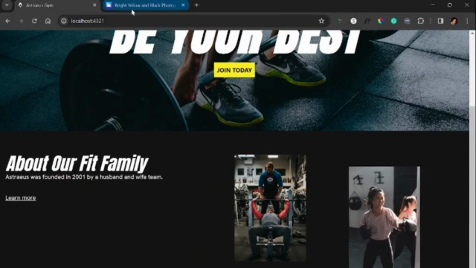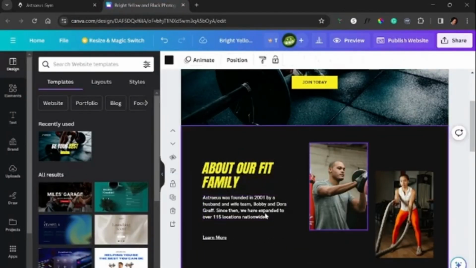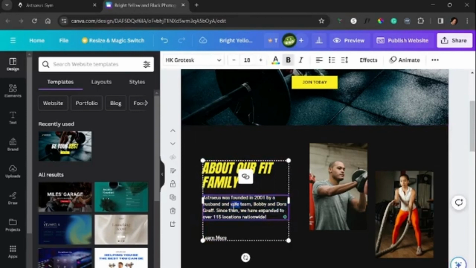So we'll need to do a little bit more because it needs to kind of look like the template: the font has to be a bit bigger, has to be yellow. There's more paragraph. Actually, what we'll do, we'll copy this paragraph here. Control-C to copy that, and then we'll go back into our template, our Astro file, and update that, and maybe even add a little bit more padding to the top so that the second image is a little bit further down. So let's do that now. Oops, let me just open that up again.